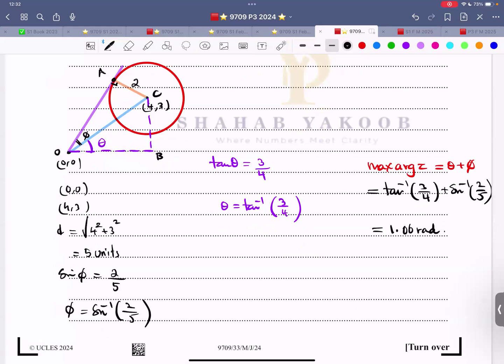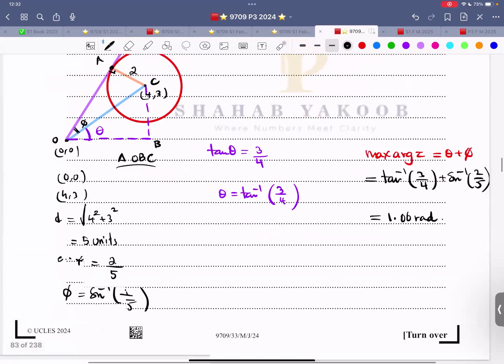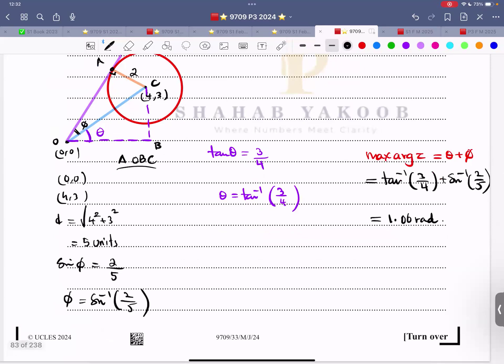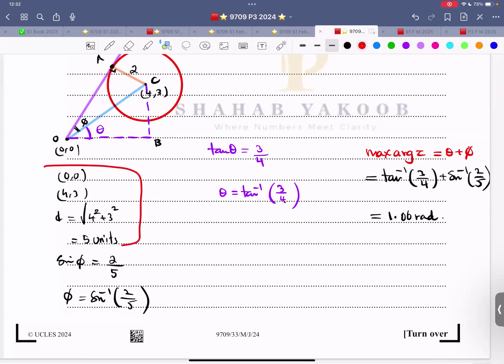If I look at this triangle, which is OBC, I find the length. So focus on this triangle. So this is triangle OBC. And I find this thing, the length of the hypotenuse. I can even use tangent. That is for the other one. My bad. That is OAC. So first of all, I have used this thing. Let me just focus on this. Over here, up till here, this is finding the distance. That is one thing. Let's remove it.